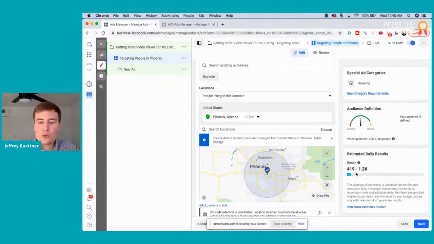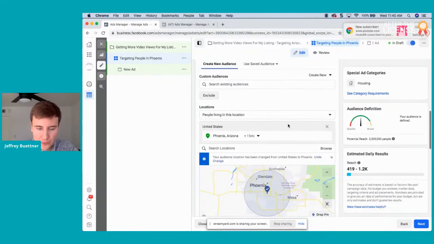And so this estimated daily results will change too. If you're doing lead generation ads, it'll tell you, hey, we think you're going to generate 3 leads a day or 5 leads a day or 200 leads a day, whatever that looks like. So keep it with a grain of salt, but just keep an eye on it, okay? And if you're getting really specific, and it says, hey, we think your daily results are going to be 0, don't necessarily not run your ad because of that. Again, I've had it where it told me my results are going to be 0, and I had great results with the ad. Okay, so just kind of keep it in mind. Take it with a grain of salt.